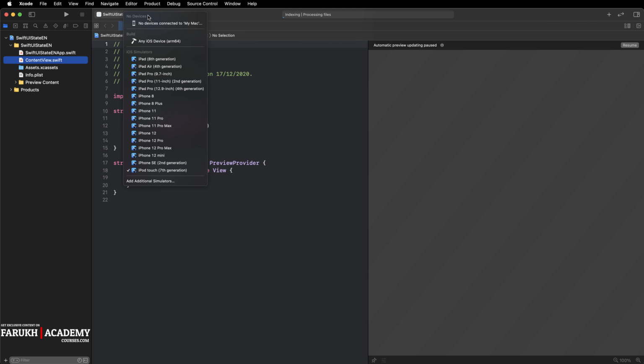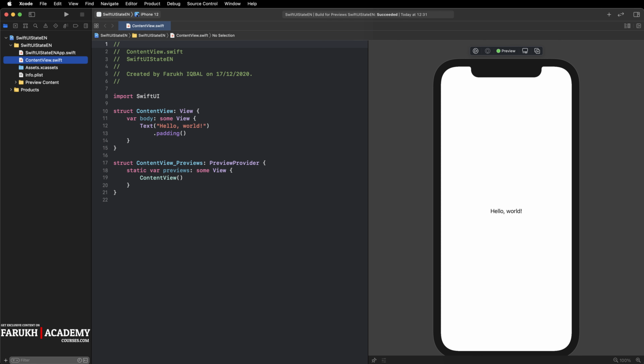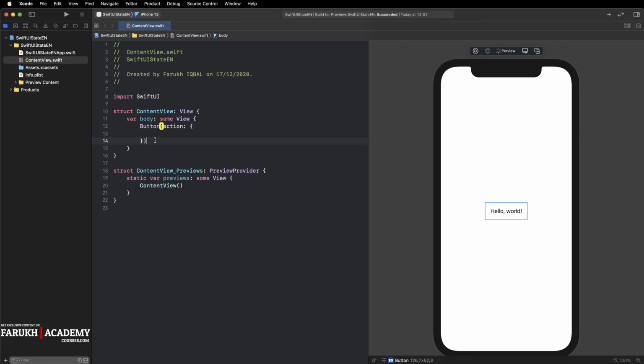First of all, you're going to select the device, then press on Resume. Okay, perfect. Now that we have our canvas, we can now create the play button like this. So here, Button, just like that. Then write action, open curly brackets. Here, put another pair of curly brackets.